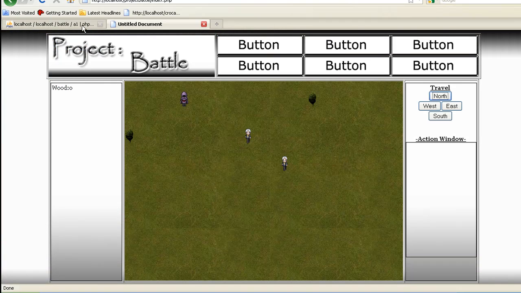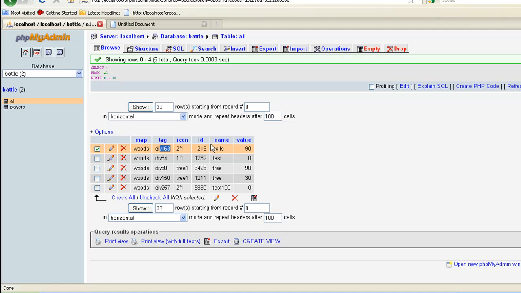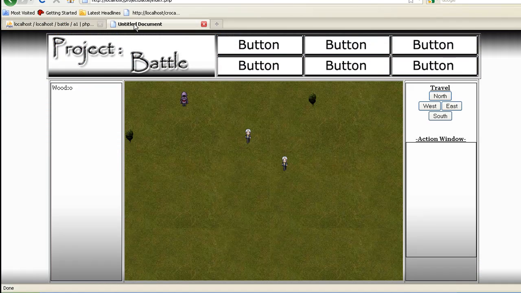whatever div tag this is right here, which we can look, is 64. So in order for him to be able to move north, you have to know what div tag this is. Well, there's 30 divs across each one of these. So if we minus 30, then that's automatically going to move him north, which would be 34 instead of 64. You move him south, we're going to want to add 30. So that'd be 64, 94, and so on. East, of course, would only be plus 1 because it goes from 64 to 65. West would be minus 1 because it's going from 64 to 63.